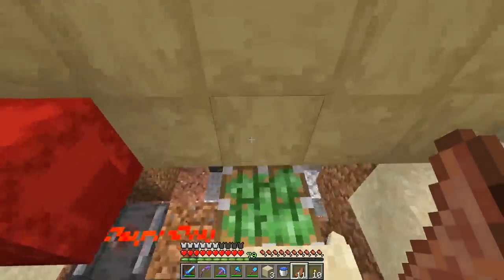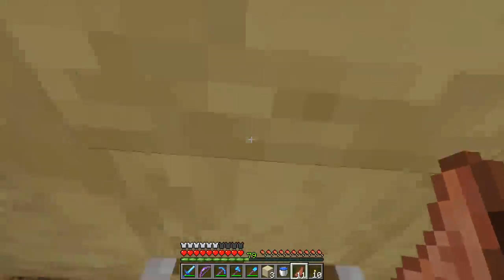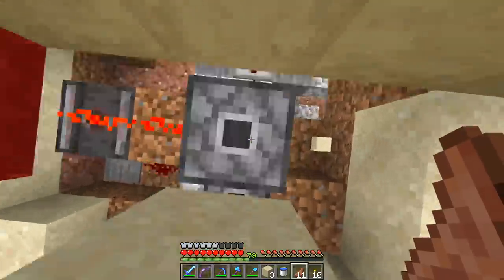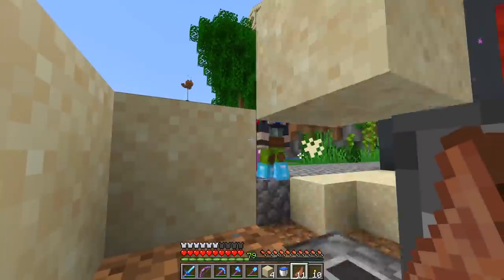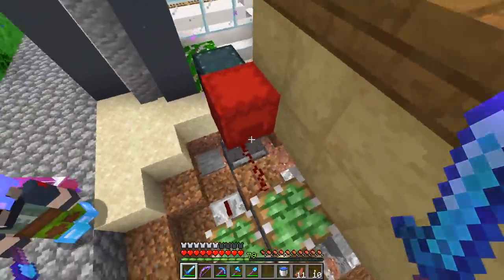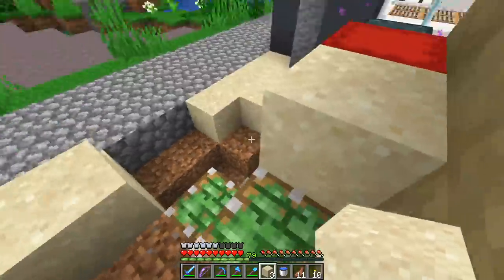Wait, let's see if this. Yep. Can you get up? Yep. I'm getting right up there. Just jump. I'm trying. You can make it. Oh, I'm doing it. Oh, hold on. So close. Come on. Go. I don't think it's working. But do you see what I'm saying about this redstone over here? This one right here? I won't be able to cover that up. Exhibit A.